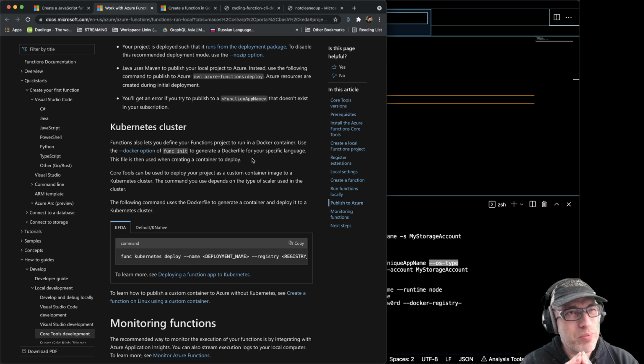Why would I not just deploy? Oh, because I guess the Azure function infrastructure would manage the ingress. Would that happen? I'm not sure. To learn to publish custom container to Azure without Kubernetes, see create a function on Linux using container cluster.